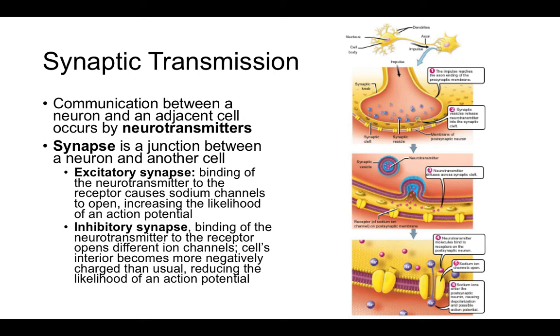It raises the resting potential closer to threshold, so only a small stimulus is needed to send an action potential. An inhibitory synapse is one that hyperpolarizes the postsynaptic cell, the postsynaptic neuron, even if it is a muscle cell, and decreases the likelihood or the ease with which an action potential can occur.